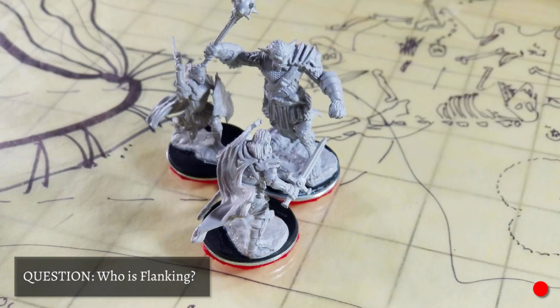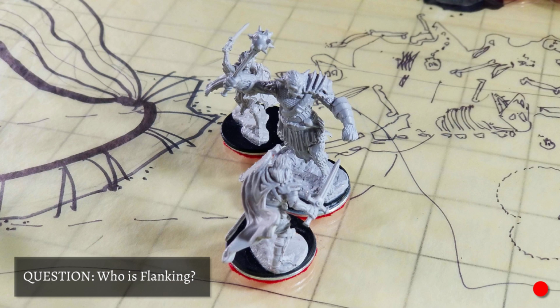So let's go to another one. Who's flanking in this situation? So we've got this big... Sorry, I'm not a great miniature painter. Please forgive my unpainted miniatures, but they look cool. So who's flanking in this situation? Bugbear, two fighters. Guess who's flanking? No one. Who's flanking here? No one. This is tricky, right?